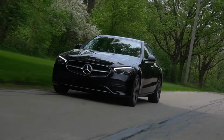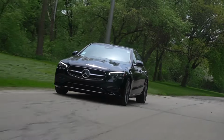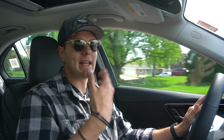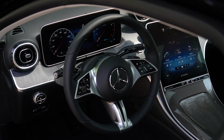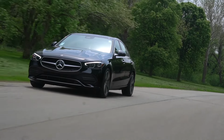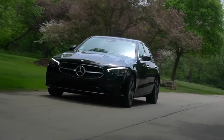But there's another big thing contributing to the improved economy of this car, and that's the transmission. Mercedes generally always develops their transmissions in-house, which is a good thing because then they have complete control with how the packaging is done and how the tailoring comes together to match the car. The transmission here is still a 9-speed, but it's totally new from any of the other previous units. It's smaller, it's 33% lighter, and it's more efficient. And not only that, it's quick, it's smart, and it is incredibly smooth. So power is plentiful, and it comes on very smooth, so from a power delivery perspective, it's incredibly luxurious feeling.